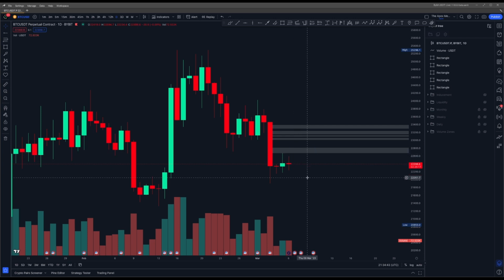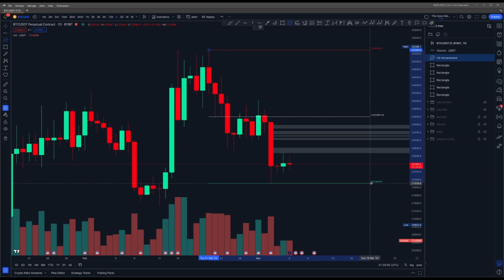So if you bought Bitcoin at this price, would it be cheap relative to its high point, or would it be dear? This is where we use our fib retracement. So again, you want the magnitude. Now I'm on the daily time frame, and I'm going to the lowest point. If we are below, that's classed as a discount, and if we are above, it's classed as premium.